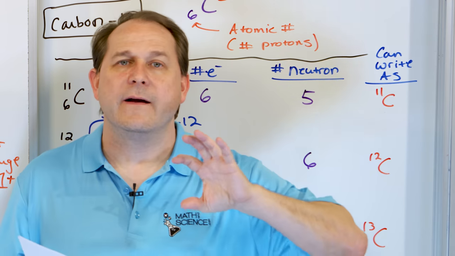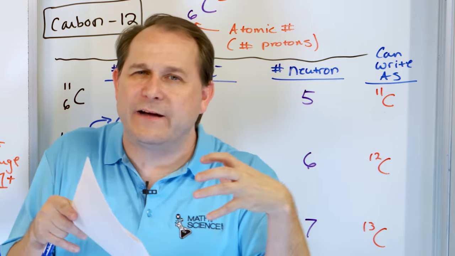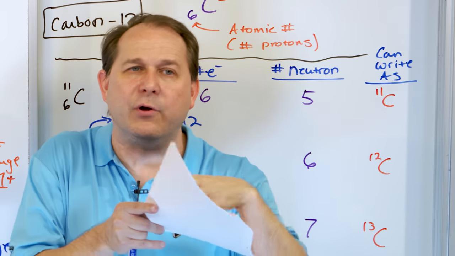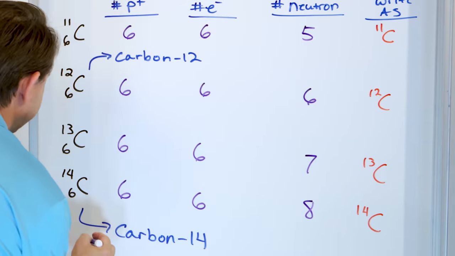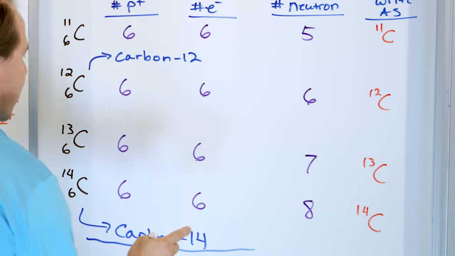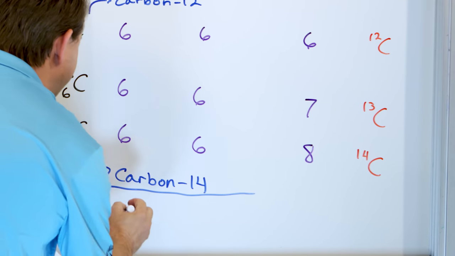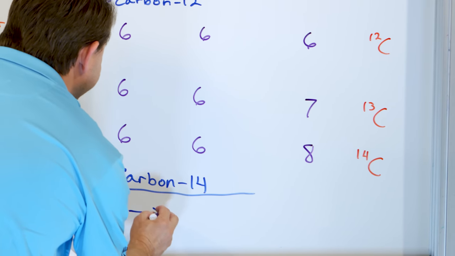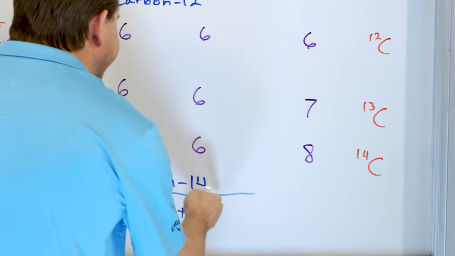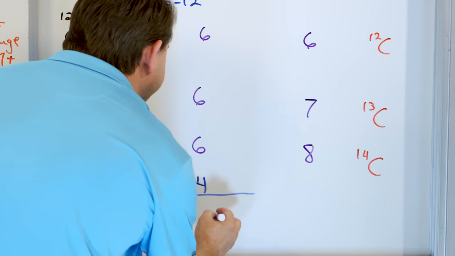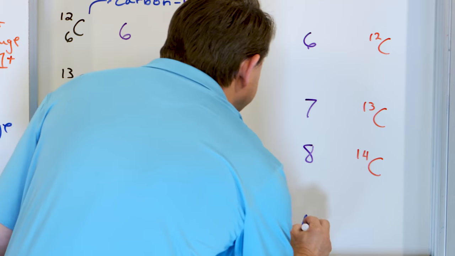It's going to decay over time into something else, because the nucleus is just a little bit too big for that strong force that's acting at that level, and so it decays. And for those of you who are curious, I was curious about this myself, so I looked it up. What happens here is you have some extra neutrons, and it's having a hard time holding on to them. So one of these neutrons turns into a proton. It transmutes into a proton, right? And then also an electron comes out as well. And so basically the carbon-14 turns into nitrogen-14.